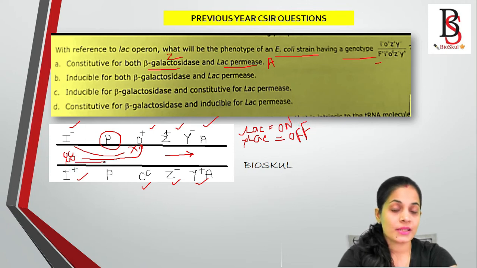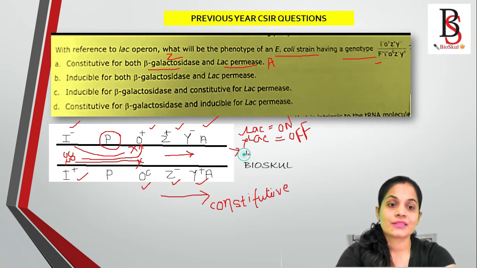Okay. But here the repressor cannot bind to this operator, because this operator is mutated. So the repressor protein can never bind to a mutated operator, and that always leads to constitutive gene expression. Here it will lead to constitutive gene expression. The other case leads to inducible gene expression, right? Because the expression depends on the presence or absence of the lactose molecule, which is the inducer. So it is called inducible gene expression.